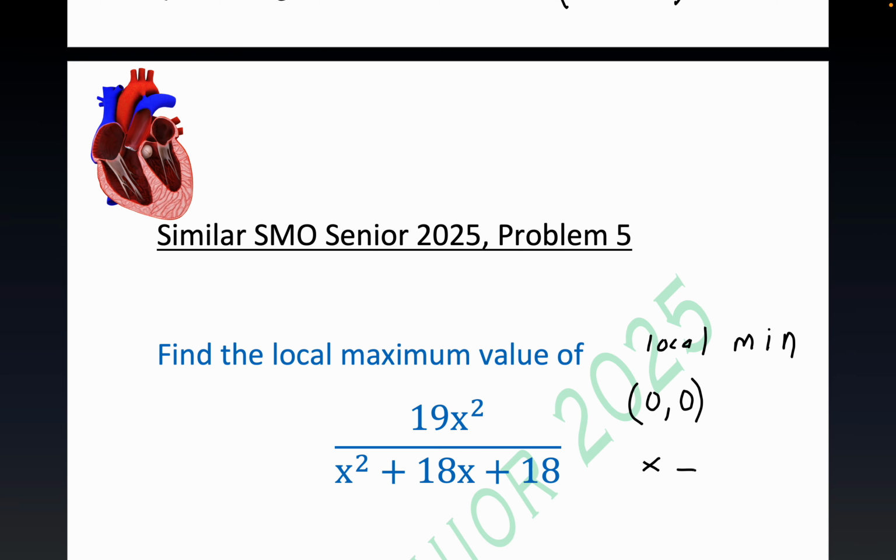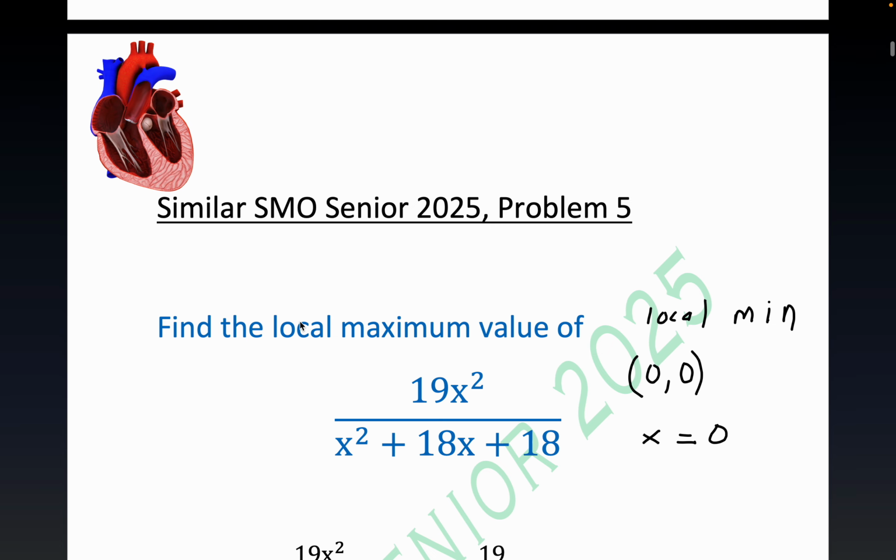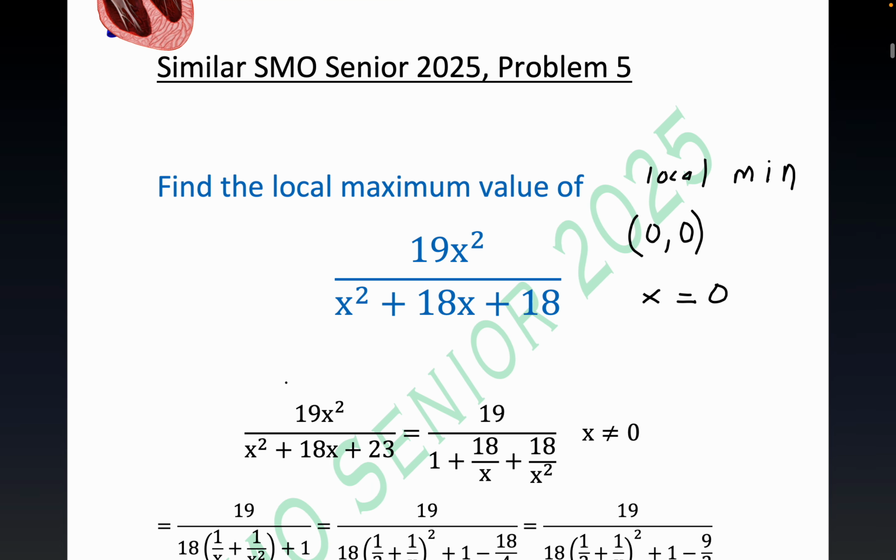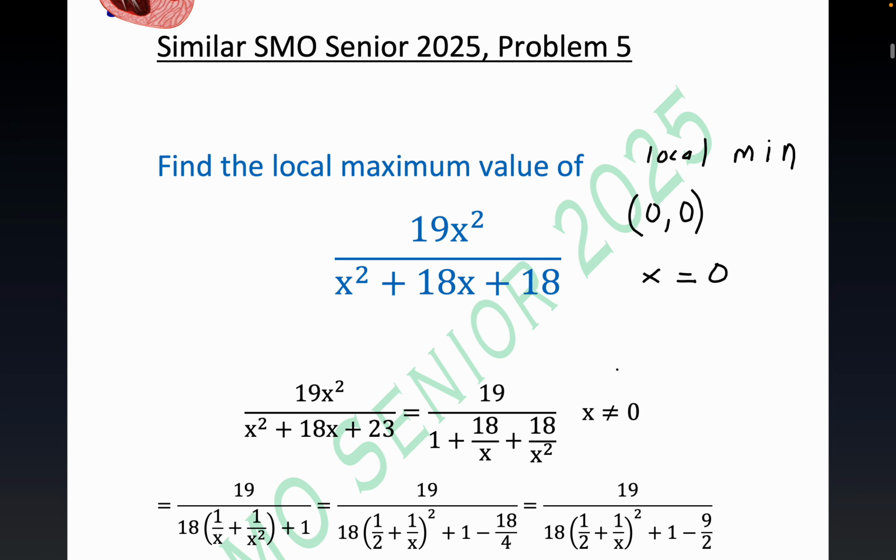It would correspond to a place where the graph is as small as it can be locally. Also, the graph does have horizontal asymptotes, which makes you understand why we're talking about local rather than absolute. Now, if x is not equal to 0, we can divide through by x squared, which is what happens on this very next step. We divided our given expression by x squared, nothing illegitimate because we're assuming that x is not equal to 0. We already know that corresponds to a local min, or at least I wave my hands on that.